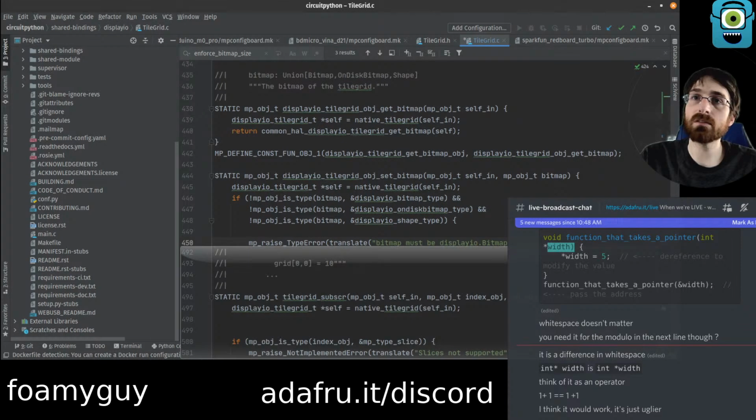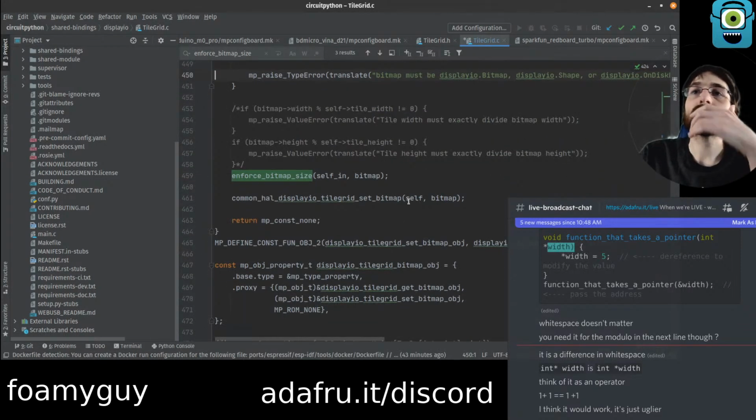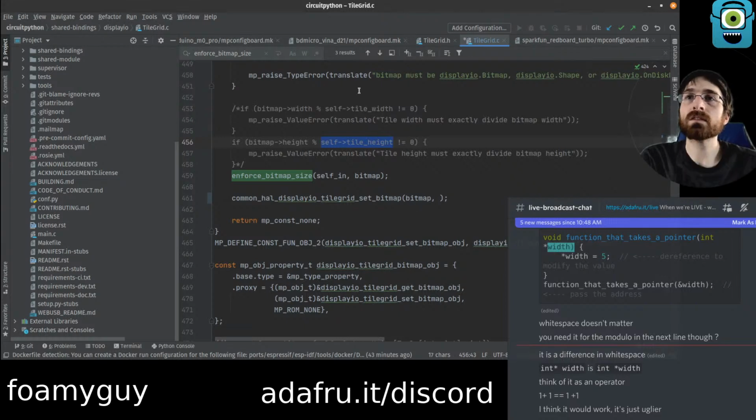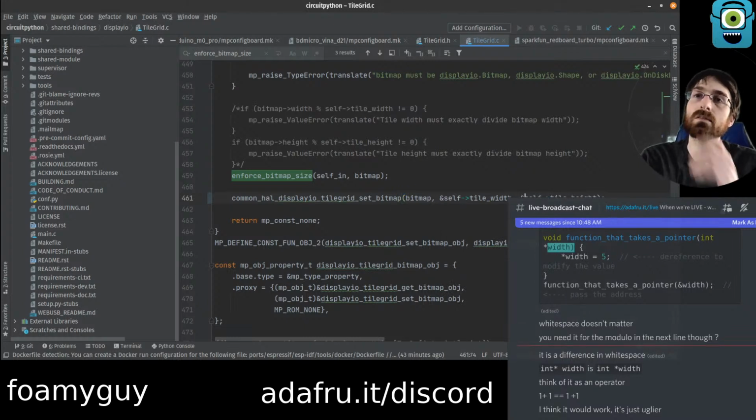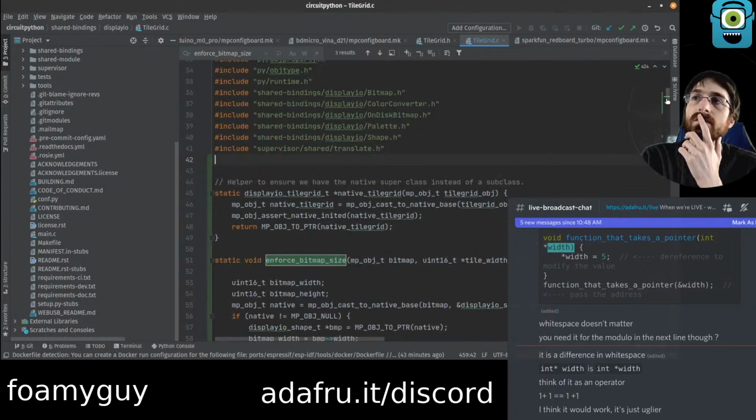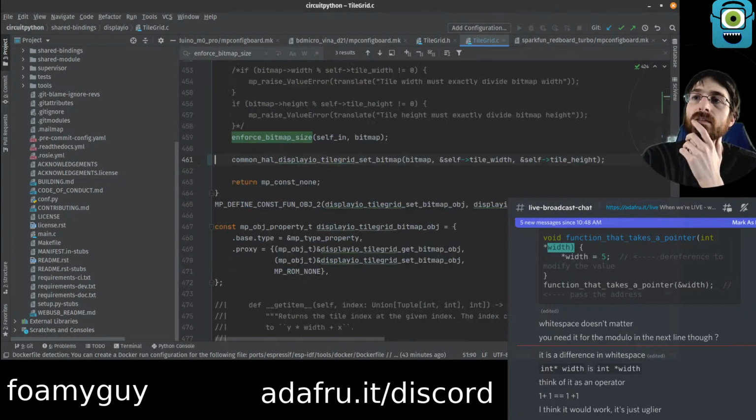But down here, we're no longer doing self. Instead, we're doing bitmap, and we're doing tile width and tile height, but these are on self. So do we do like ampersand in front of self? Bitmap, height.